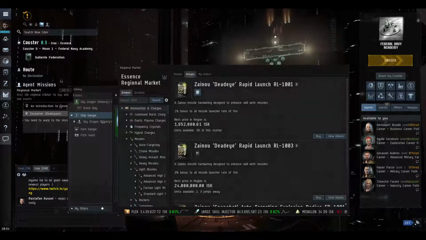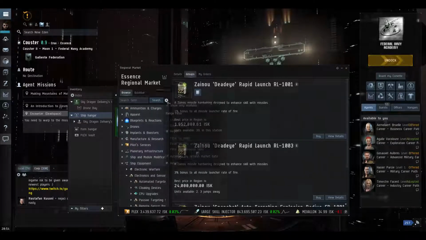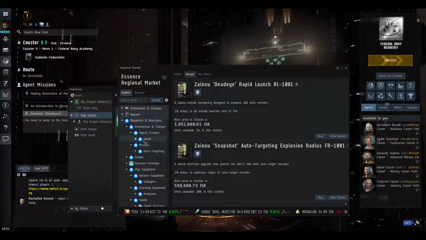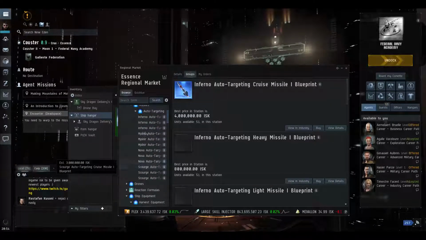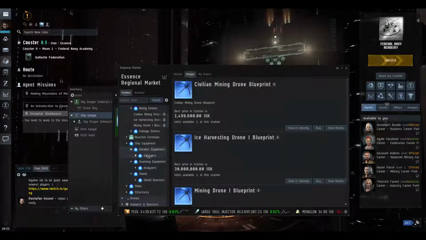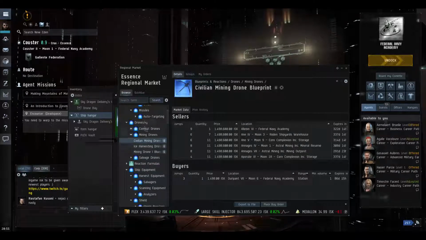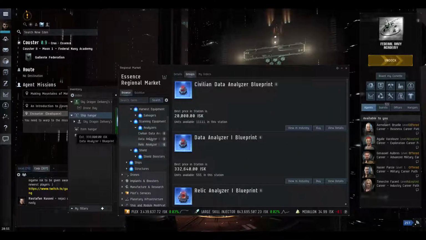Alright. Yeah, so considering we're just training random things, we could go to the market, we could go show available inside the station. And then basically the same thing. The blueprints should be for small hybrid charges. Oh, missiles, auto-targeting missile blueprints are over in the Gallente system. And then there's actually drones and mining drones blueprints. So if you're looking at blueprints, there are new blueprints to get over in this sector of space. And then the analyzers.